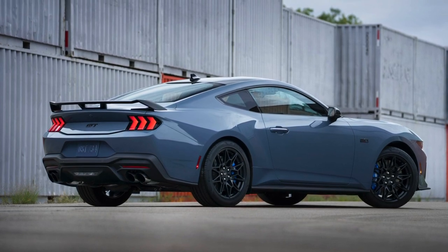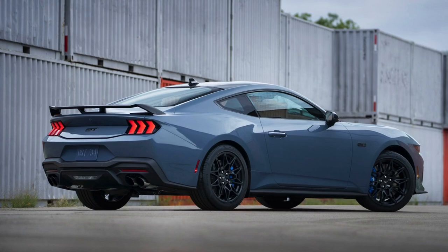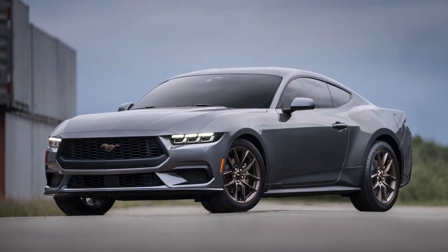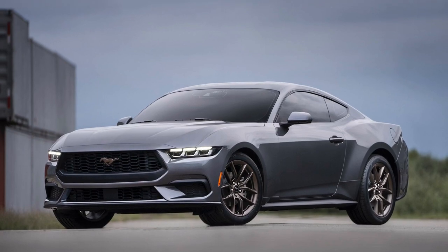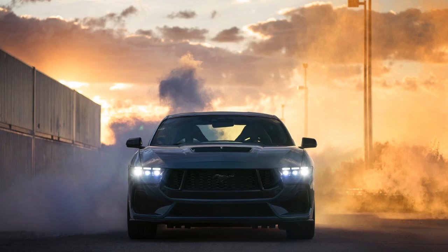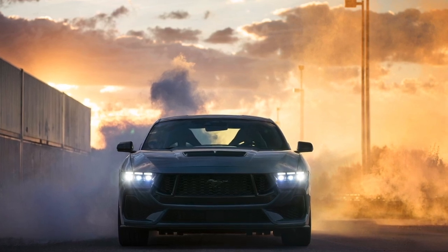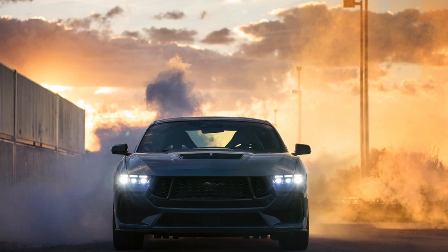Here you are — the seventh generation of the Ford Mustang. Thank goodness Ford decided to keep it and keep it ICE. We definitely love that gas engine in there. You can see the sleek design, the chiseled look, the wider shoulders on the rear quarters. This car has an aggressive stance. Now here you're looking at an EcoBoost, and tire smoke in a Mustang — it kind of goes hand in hand. But you'll see this design here. We're going to look at some pictures and I think you're really going to like the difference in the cars.